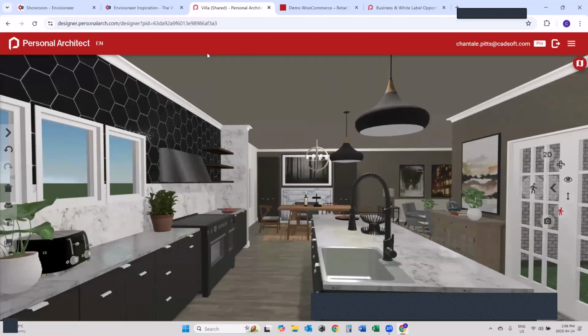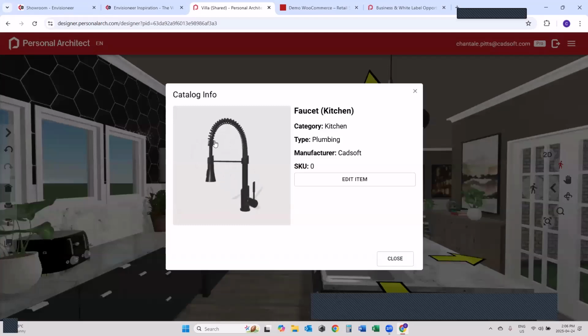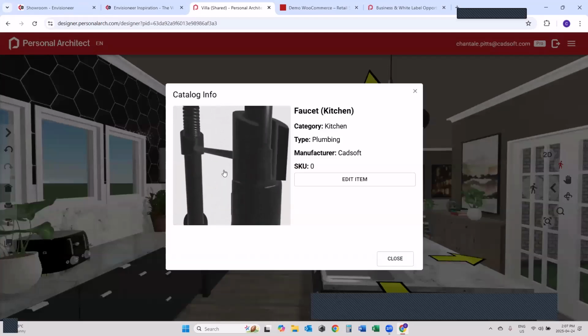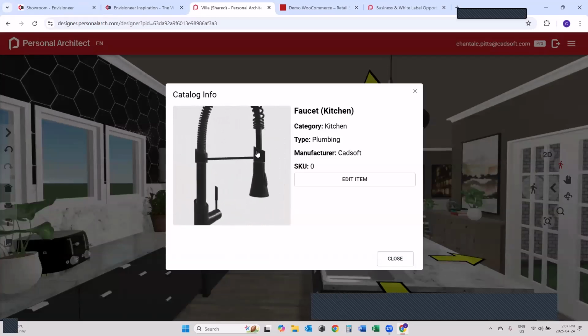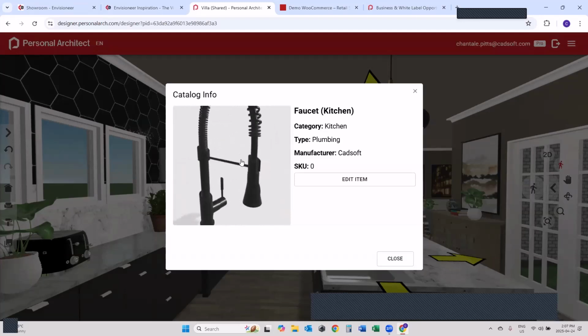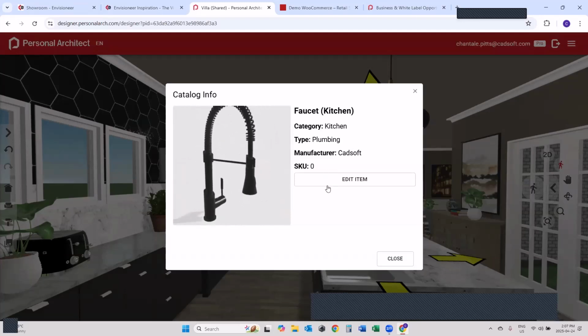Something else about a visualizer, while I'm in here, I can click on any element. So I could pick on this faucet as an example, come down here to info and find out all the information I need to. I can zoom in, get really good details about how everything looks and feels on it. And this is where you could put in your own information. This could be a link to more information.